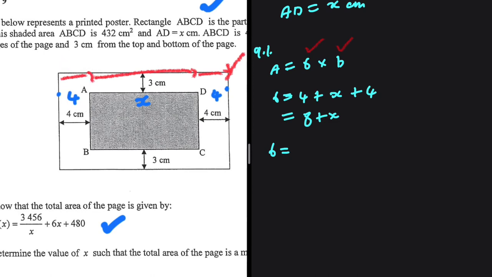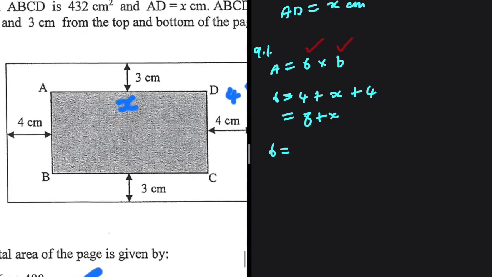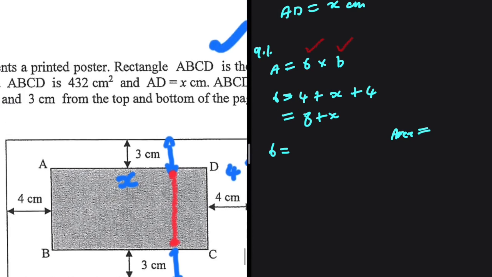Let me just erase this first and see what we have. From here to here we have 3 centimeters, obviously, and then from here to here we have 3 centimeters. We just need the length from this point up to here. How can we do that? We have the area of the shaded area. It is said to be 432 centimeters. So we have 432. The formula for that area would be AD multiplied by DC. This is equal to 432. But we know that AD is x. So we have DC being equal to 432 divided by x, basically. That is why we are given the area of ABCD.